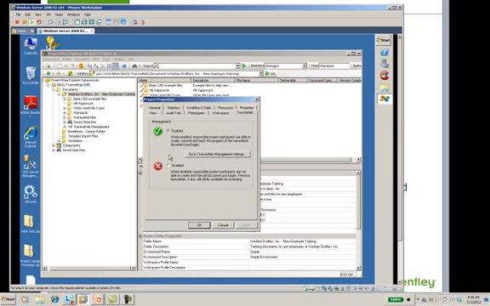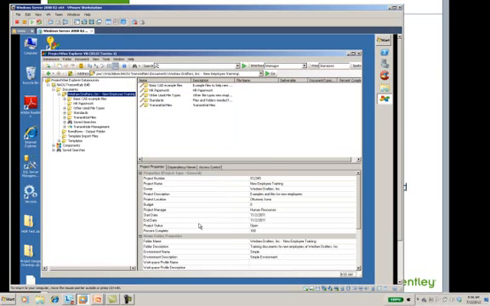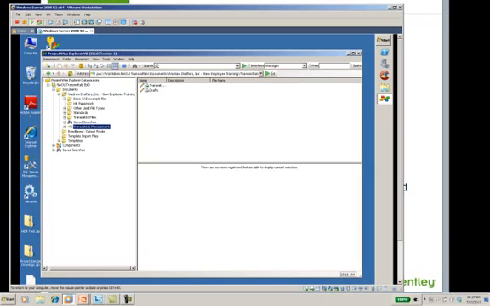In other words, I can't highlight 20 projects, right-click, and say Enable for Transmittals. I will have to go project by project. Once that's enabled, I'll click OK. You'll note down at the bottom of your project, beneath Save Searches, is now a transmittal management area. If I expand transmittal management, I'll see two areas beneath it, transmittals and drafts.